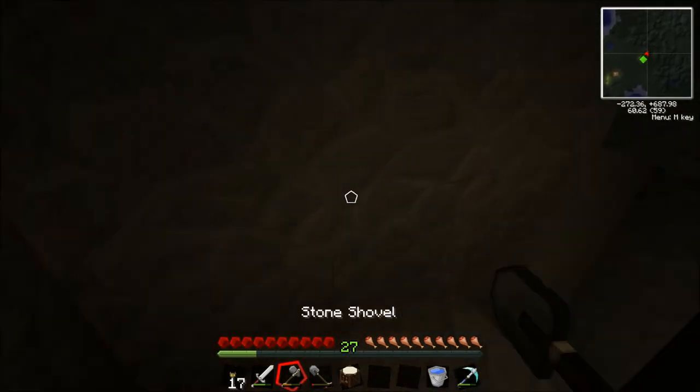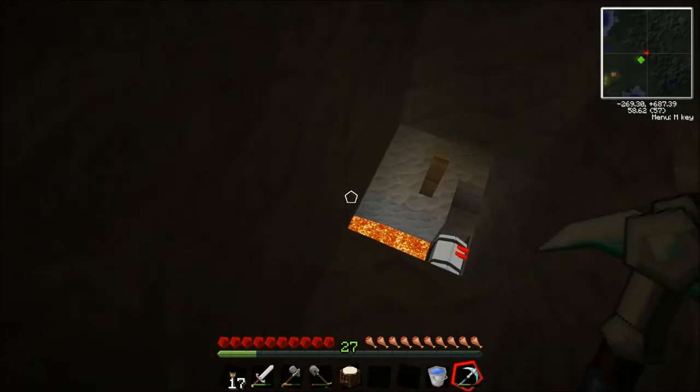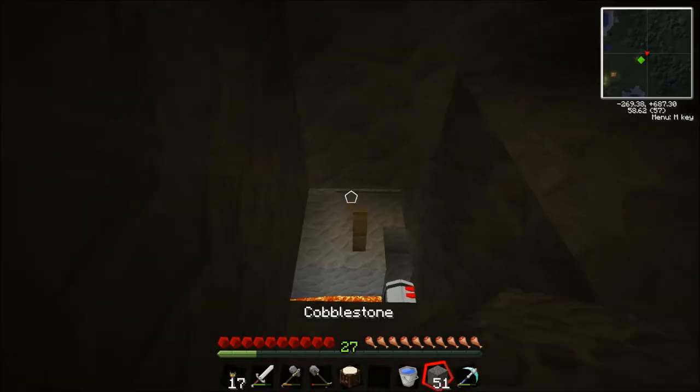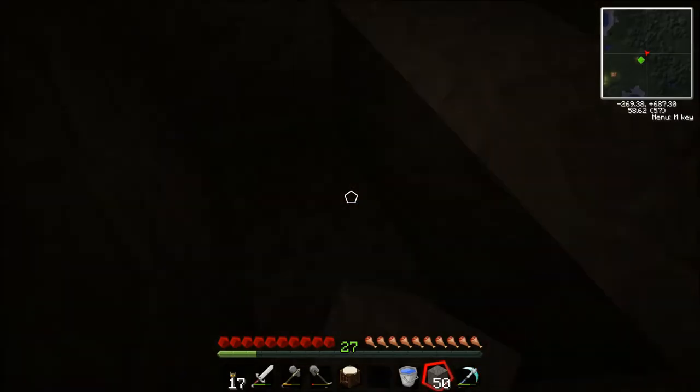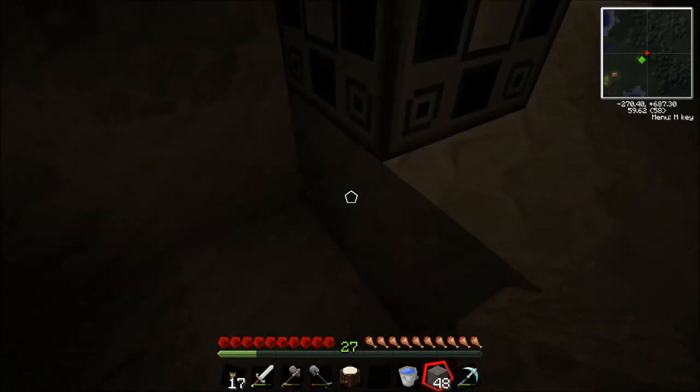Oh, I just got rid of all my coal. I'm so clever. I just don't know what I do with myself. No. There. There's my tin.